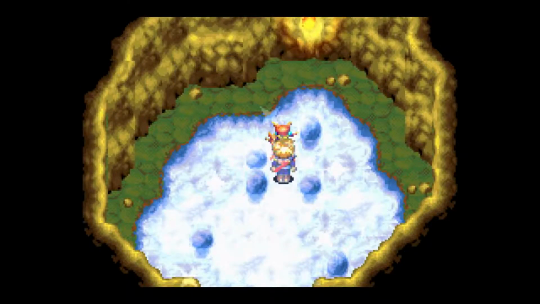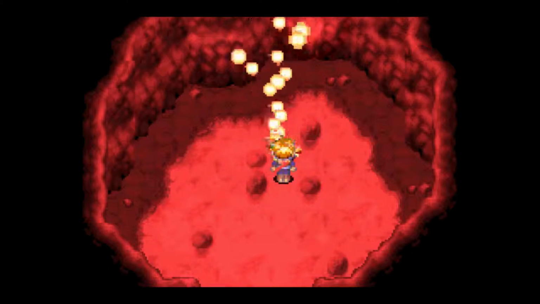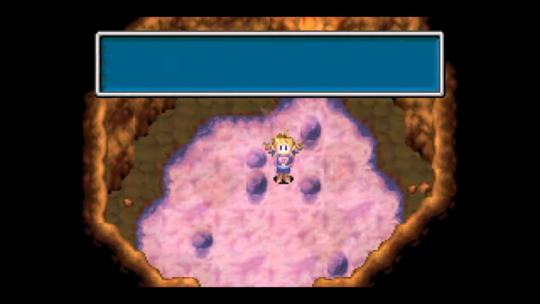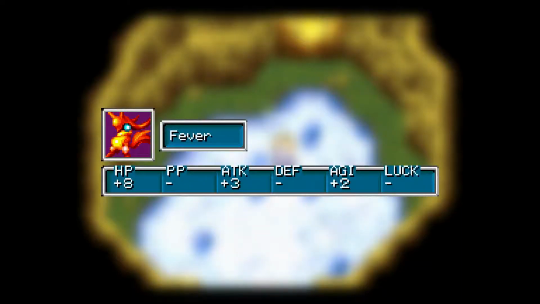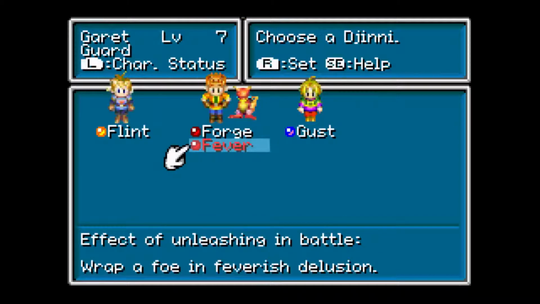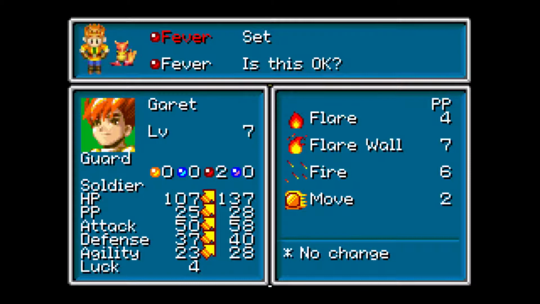And we have a Mars djinn. And this one is just going to join us, no questions asked. It is the Mars djinn Fever. Fever, similar to Gust, gives you +8 attack, +8 HP, +2 attack, and +2 agility. And so we're going to give him to Garrett for now, and when we set him on Garrett, his class promotes. He goes from guard to soldier, and all of his stats go up.